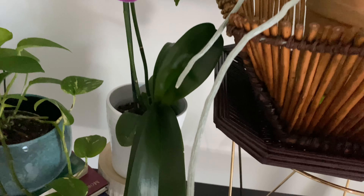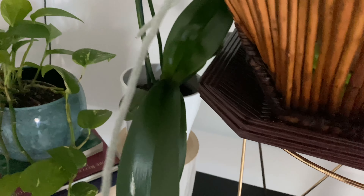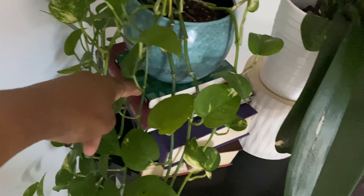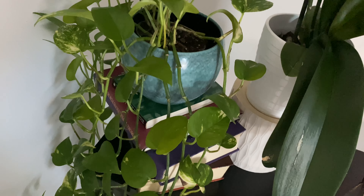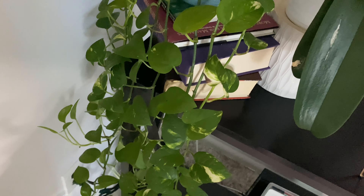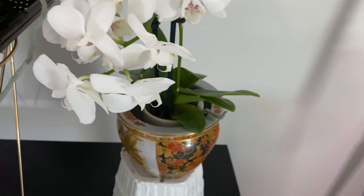To create a little bit more height I just turned a flower pot over and put it underneath, so it can be closer to the light source. In the corner here I have a little golden pothos that has trailed all the way down and it's sitting on some books as well. Books — you can use any kind of books, old books, books from the thrift store — just to create some height for your plants. It has cascaded all the way down to the floor, and across from this I have another beauty.